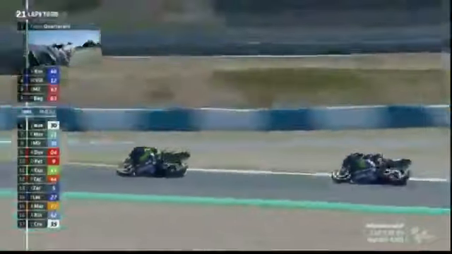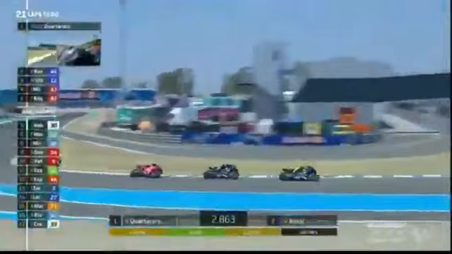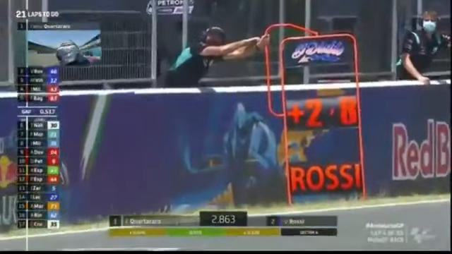At the moment their leading rider is Espargaro. He's still in 12th. He can't get through on his brother Aleix right now. Do you know, bolt and then manage your pace. This is just a typical Jorge Lorenzo.